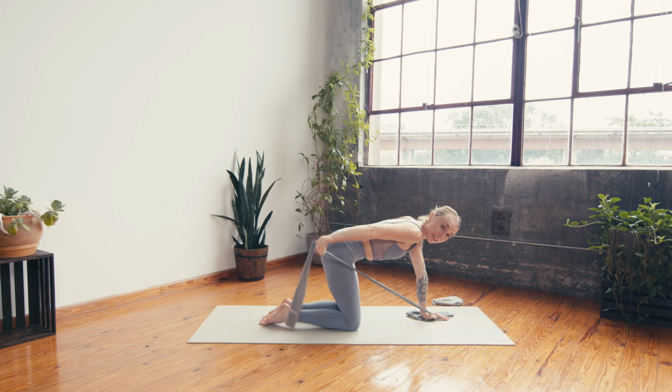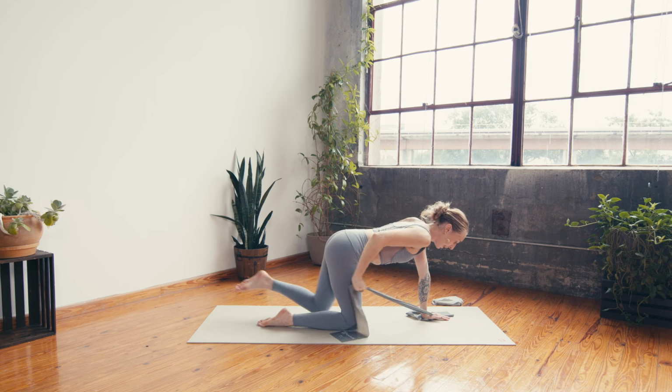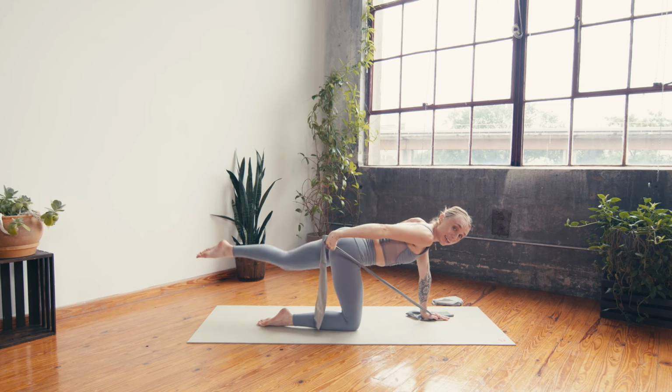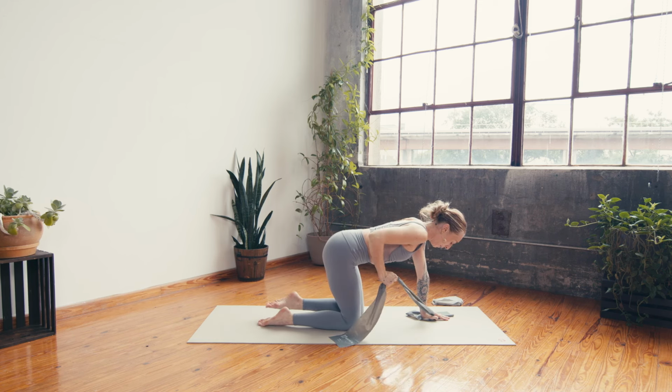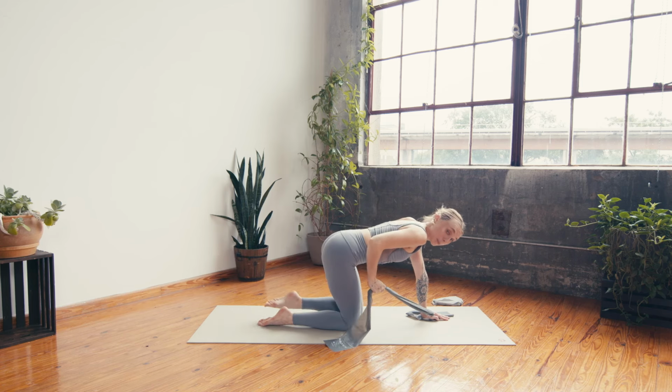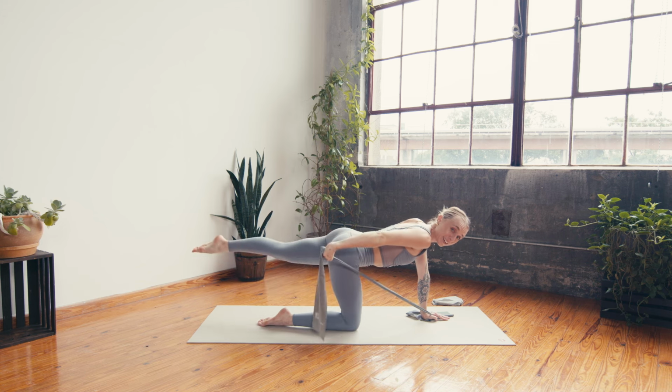All right, let's add the left leg right here. Extend it back, bend it in. Extend, bend, keep your core super engaged, hips are square to the mat. Notice if your left hip is popping up, can you draw it down? Good.